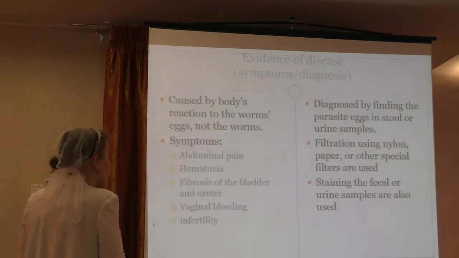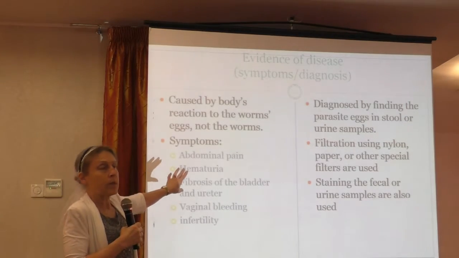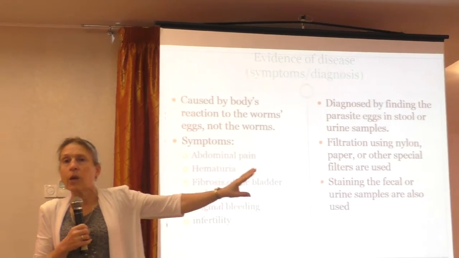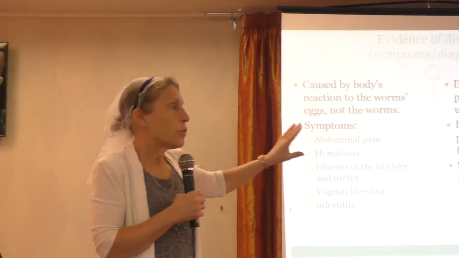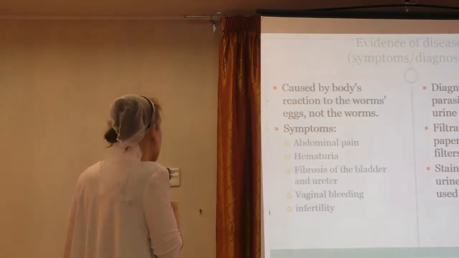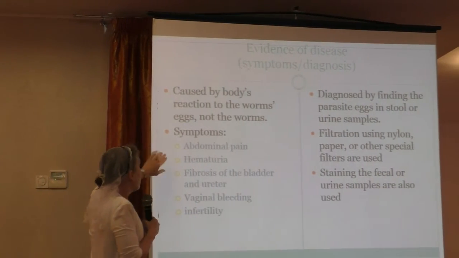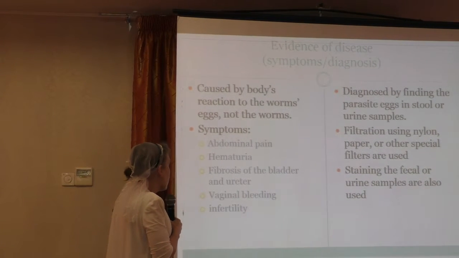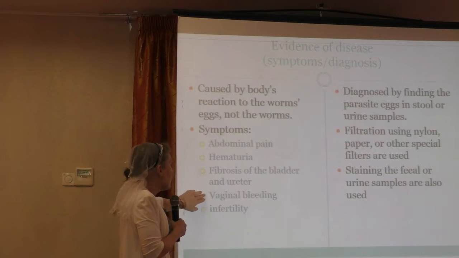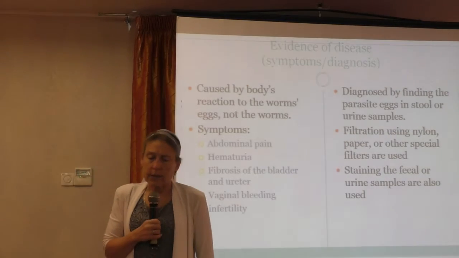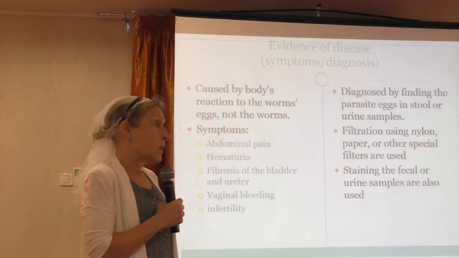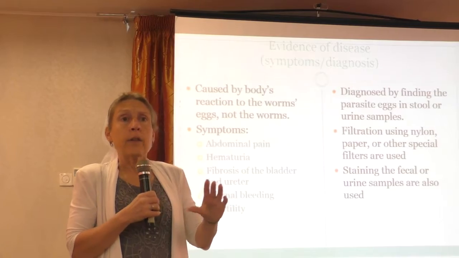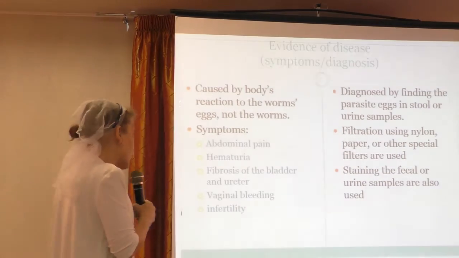I have a friend I graduated from medical school with, and one of his life's works has been to try and eliminate schistosomiasis. He has been in Africa many, many times, working with public health departments to try and prevent and treat this illness. So what kinds of symptoms? Abdominal pain, hematuria, the big one. It attacks the bladder and the renal system, as well as the GI and GU systems. So you get vaginal bleeding and infertility. So it's an infection of young people. Children get it, they're not treated, and then they go on to be infertile.